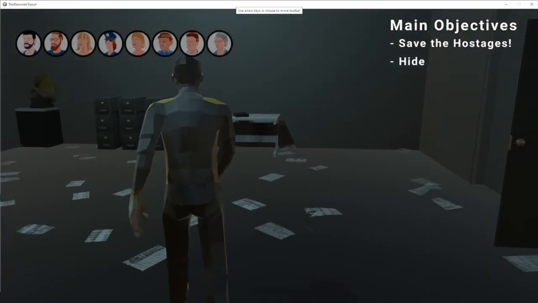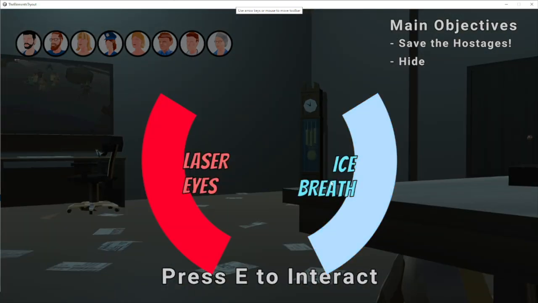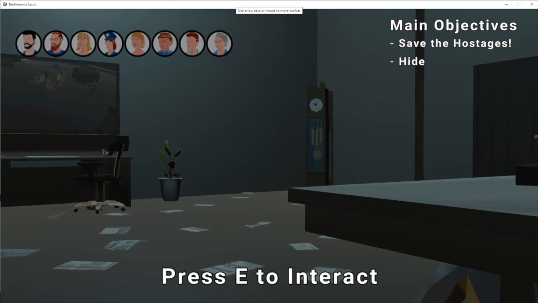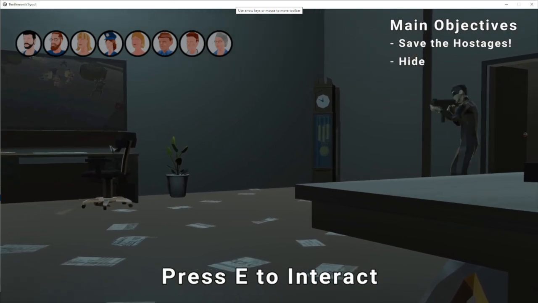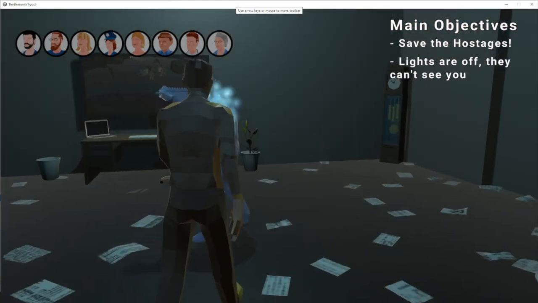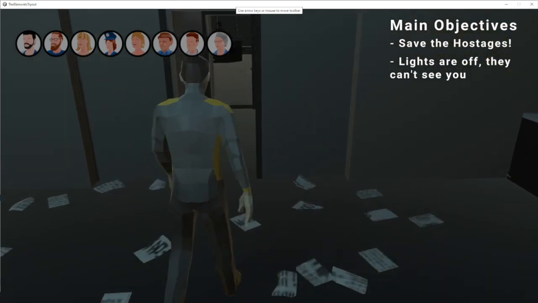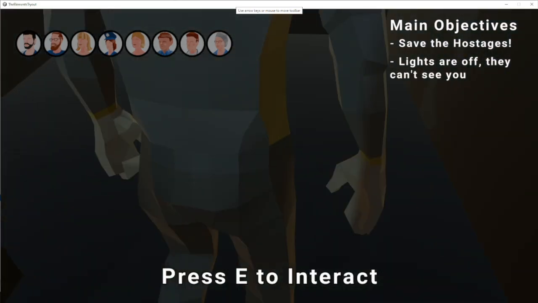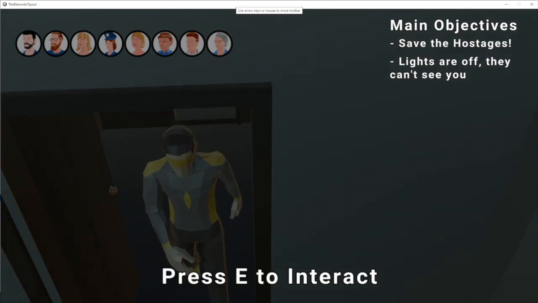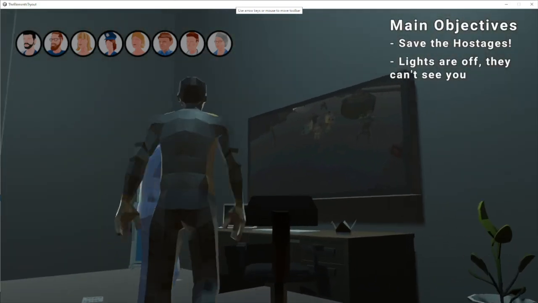Sensitivity. Right, I need to go over there. Right, so if I hide under the desk... Out. Freeze him. And we come in here. Can you turn the lights on again to lure another person? Like, can you on off the lights? Let's give it a go. This bloke's in the way.